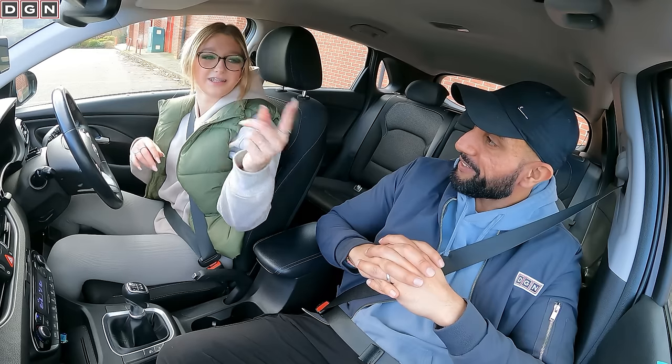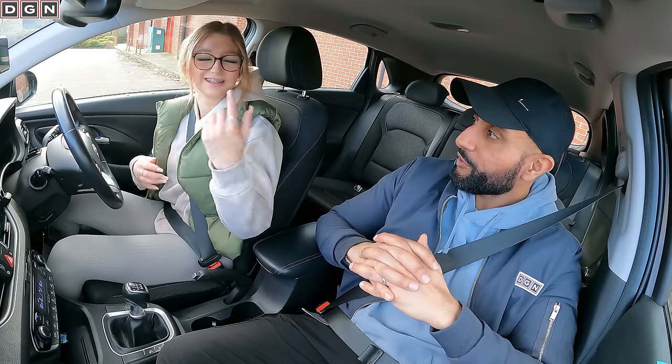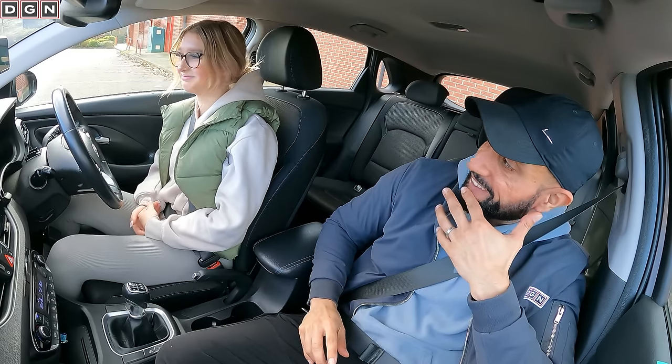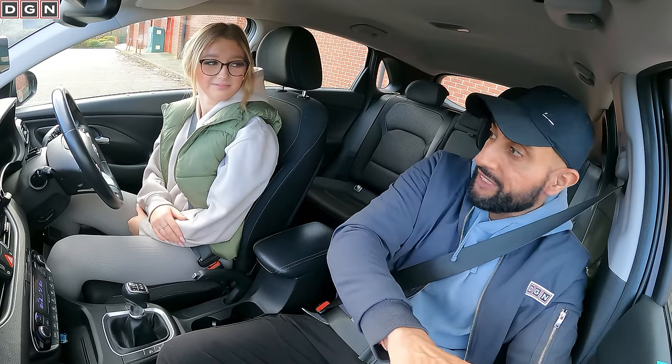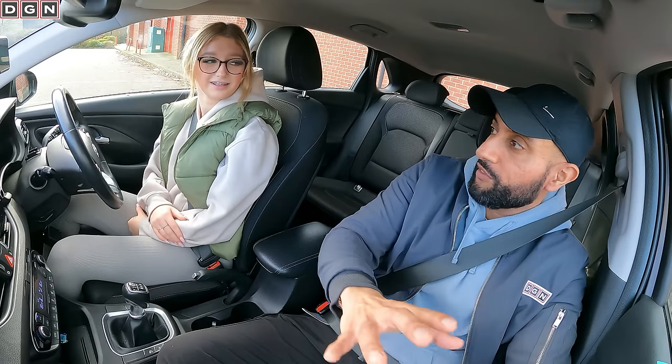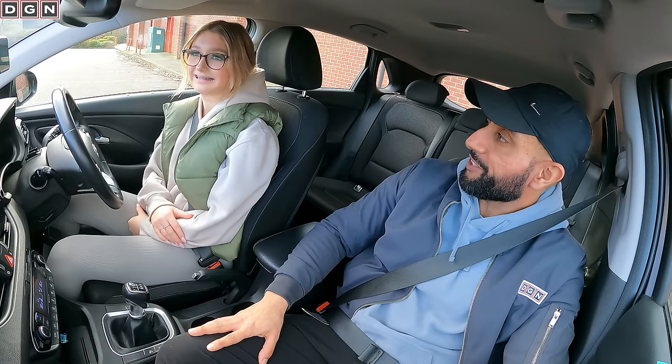Would they be more willing to accept the fact that I'm looking at them and using a reference point? Yeah, you're allowed to. That's why I'm giving you these reference points. A lot of learners may think that, which is a good point, but your test is going to be in this car. You have these stickers on. That's why I'm giving you this method. They understand that learners do this, for your test.